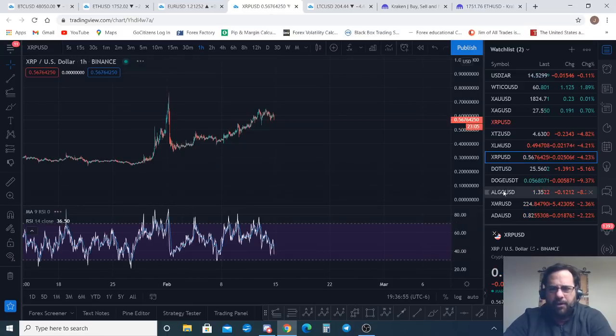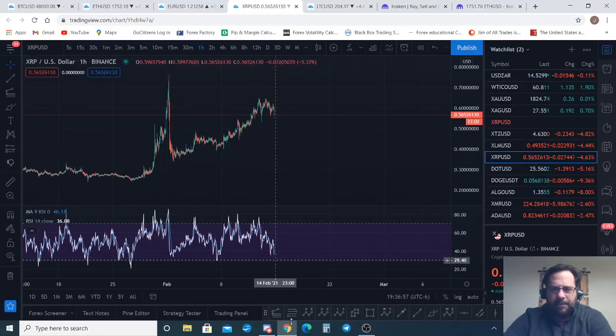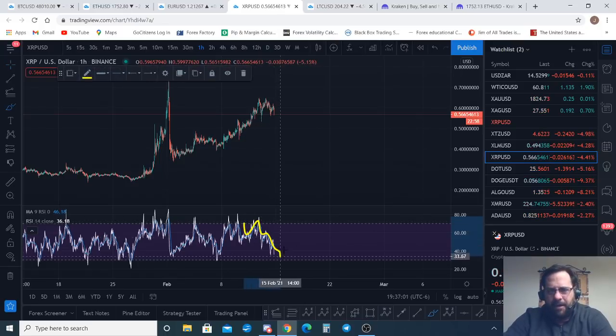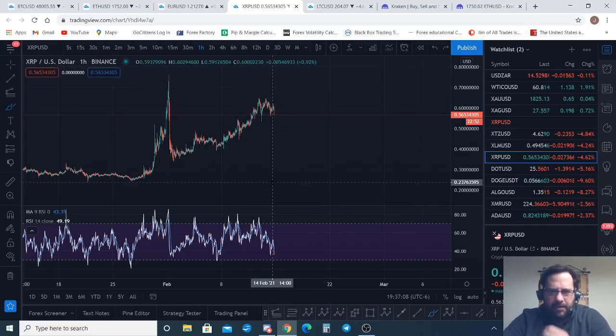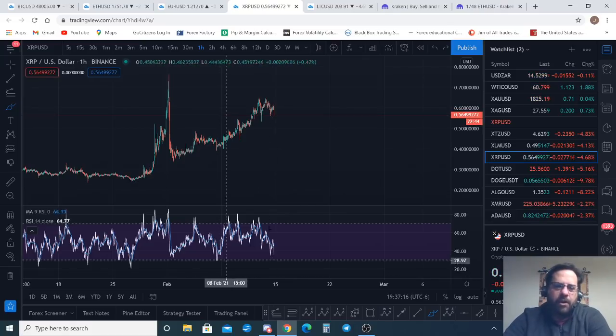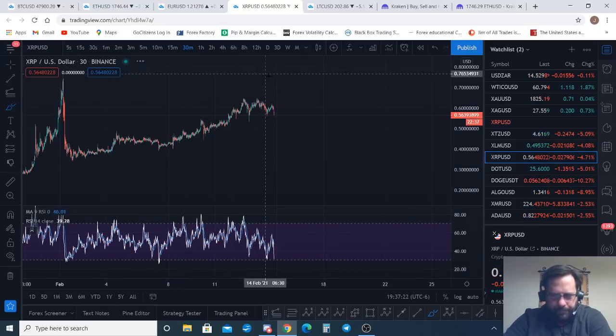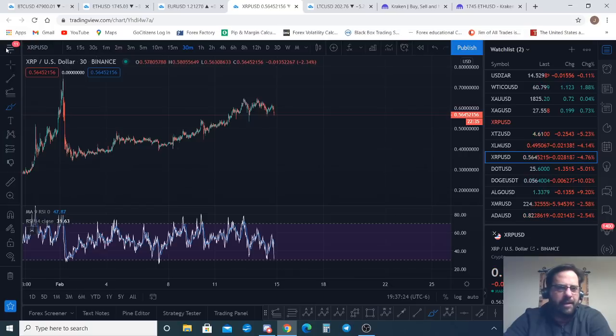On the 1-hour chart, the RSI is resetting pretty strong here. So when you see the RSI resetting pretty strong while price isn't resetting strongly, then that indicates a bullish sentiment there. So it is looking fairly bullish right now, without thinking about any fundamentals, without thinking about the court case. If I'm just looking at this chart, it looks fairly bullish, and I would say, hey, yeah, there's hidden bullish divergence on the 1-hour chart. On the 30-minute chart as well. Let this thing play out.